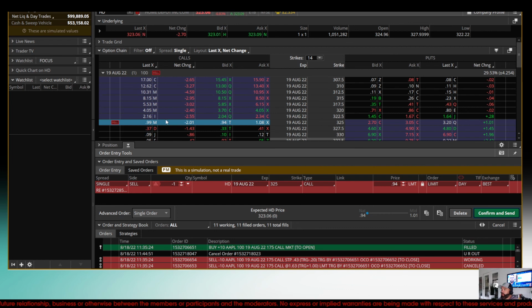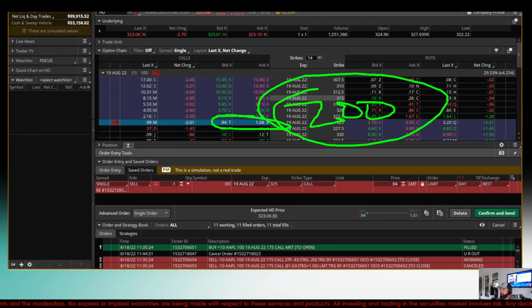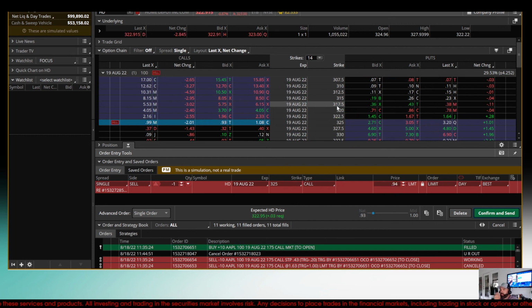So if the option cost me $2 and I came in here and sold two of these for 200 and HD continues to fall and tomorrow these go to zero, I collect 200 bucks right away. Okay, it's my $200. The risk that you take is overnight, something bullish happens. HD runs up to freaking 330. These go $7 in the money. You sold them at 94, and then you're going to have to buy them back at $6. So you lost like $500 a contract. Basically, you're on the other end of the contract.